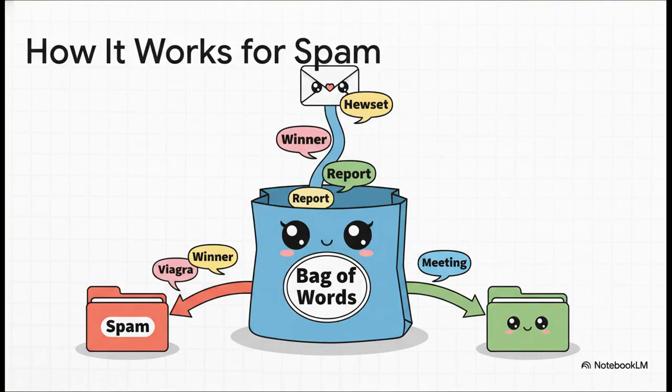The algorithm uses what's called a bag of words approach. That just means it totally ignores grammar and word order and treats an email like, well, a bag full of words. It looks at thousands of known spam emails and thousands of good emails to learn which words show up more in spam. So a word like Viagra or free gets a really high spam score, but a word like your name, that gets a super low spam score. Then for any new email, it just adds up the scores for all the words inside and makes its final call, spam or not spam.